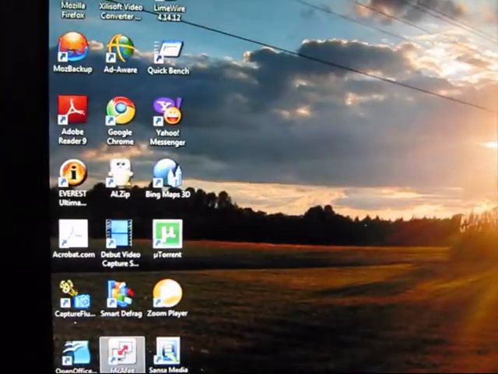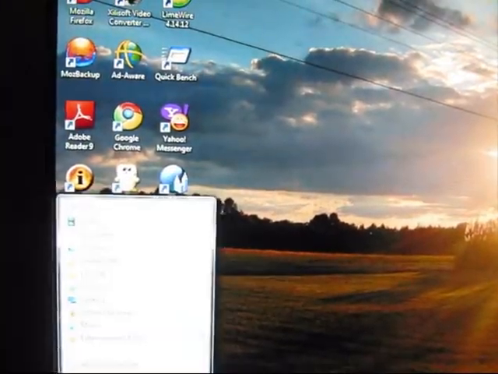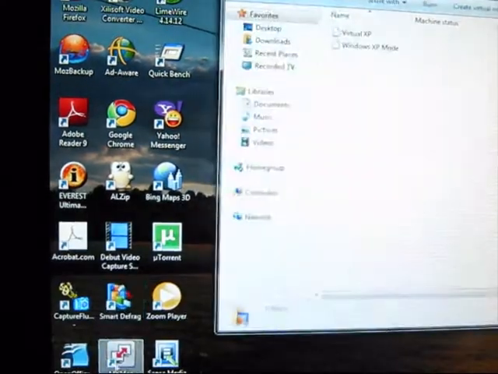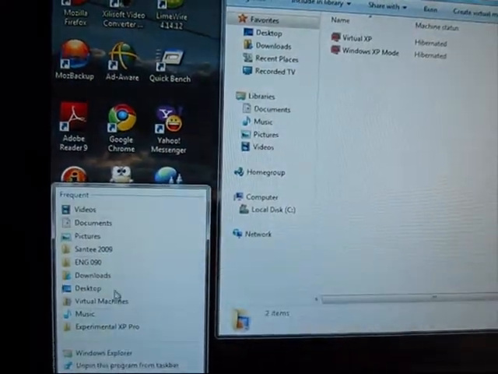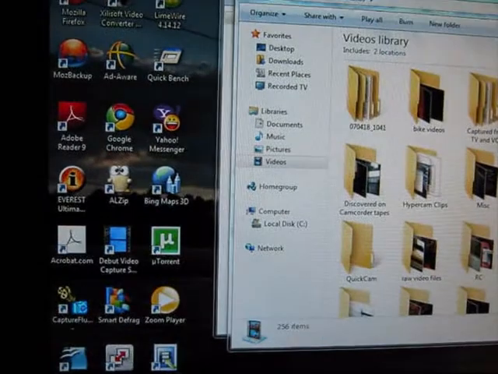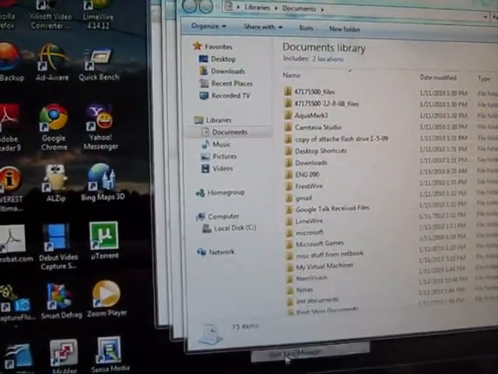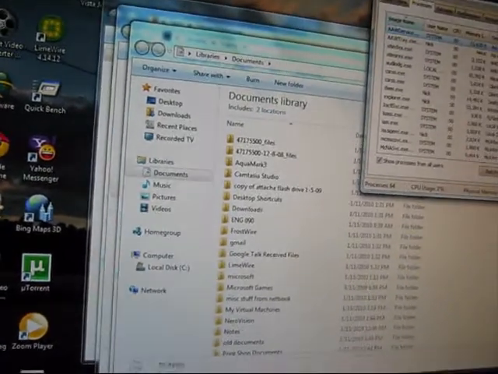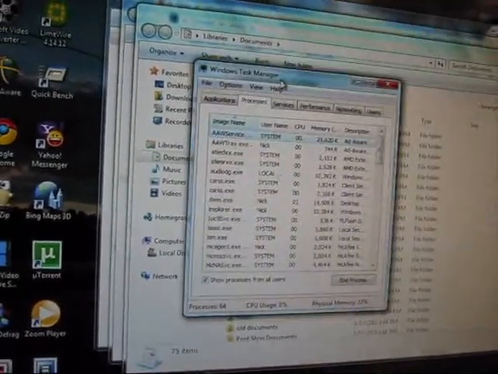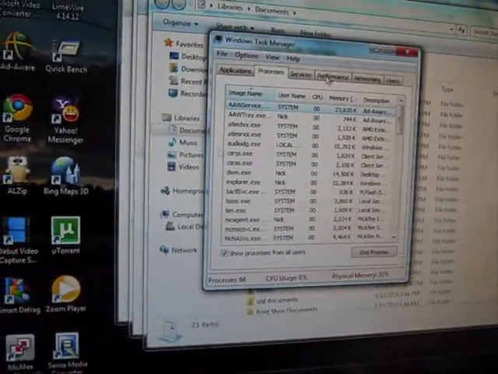Go and open up quite a few windows here, and I'm going to say Virtual Machines, Videos, Documents, Task Manager. I want to show you a new feature about Windows 7 called Aero Peek.